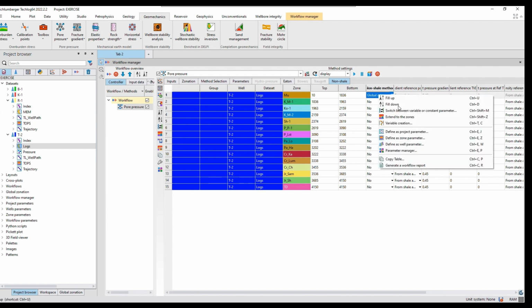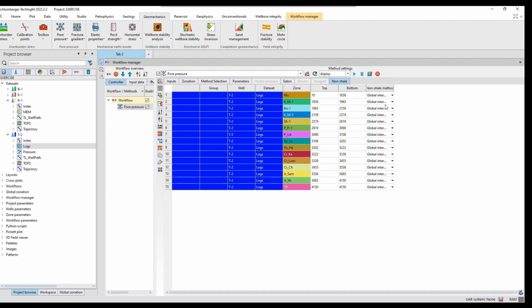I'll fill down, use the same method for all. When I select the global interpolation, you see all of the other parameters went away. So I'll just click this option, enable disable automatic launch, because during the pore pressure estimation you have to tweak your parameters, so you don't have to click the launch button every time.